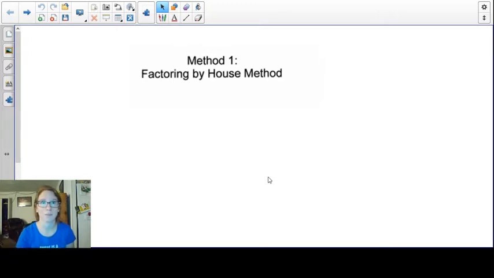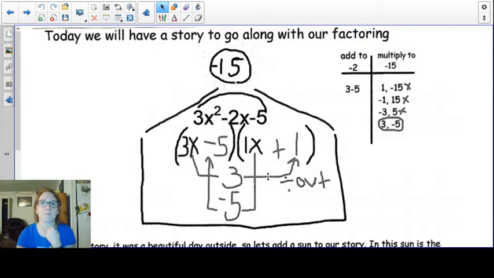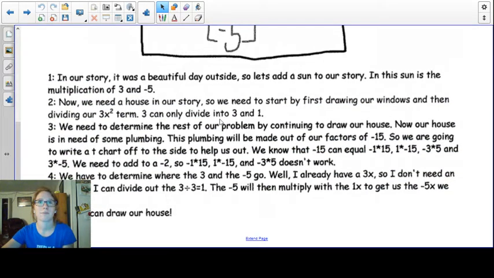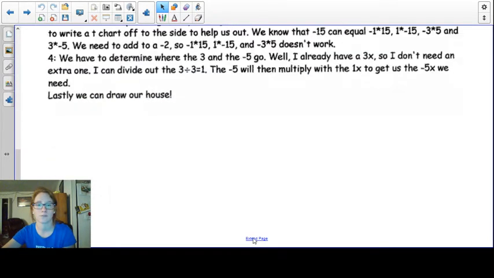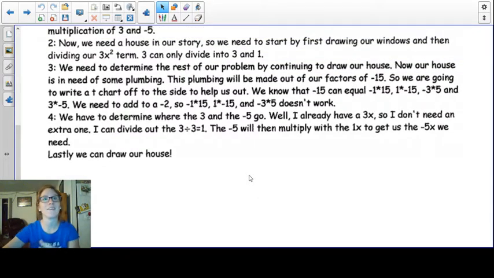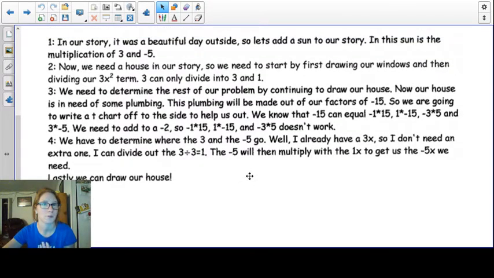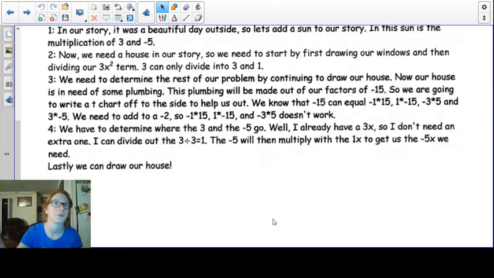It'll be okay. So, that being said, this looks scary. I get it. Let's go a step at a time. So today we have a story. My story is in words down here, and I gave that to you in case you can't remember your story. That way, when you do homework, you at least have a copy of it and you don't have to watch me and listen to it trying to get word for word what I said. So, take a breath.